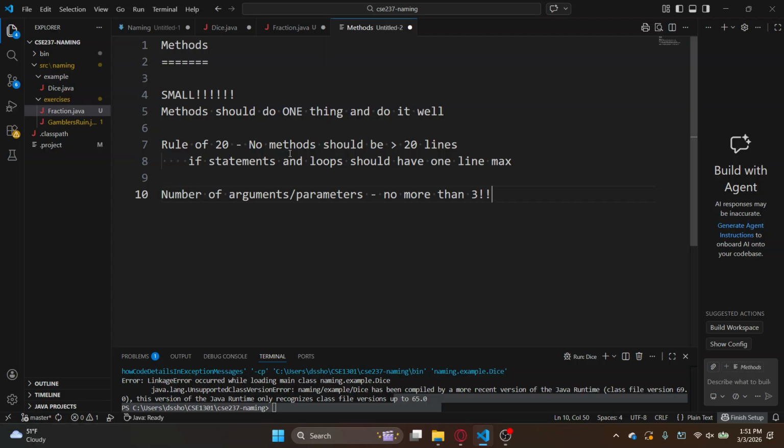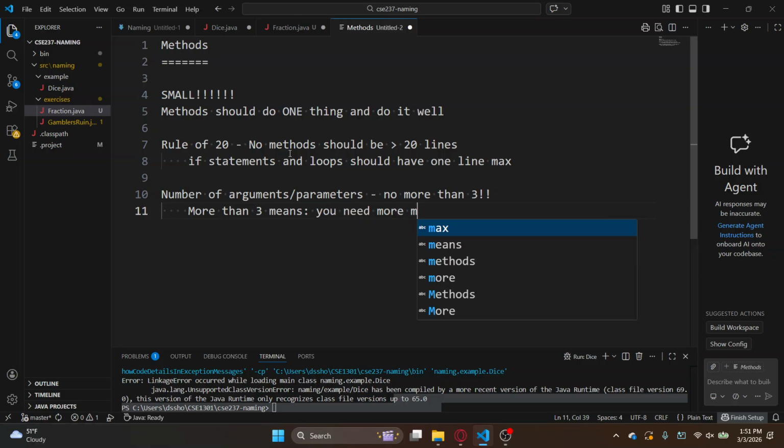So if I'm writing a method, I don't want to see any more than 3 parameters to that method. If I have more than 3 parameters, that is an indication of a couple of different things, right? So more than 3 means either you need more methods or you need more objects.